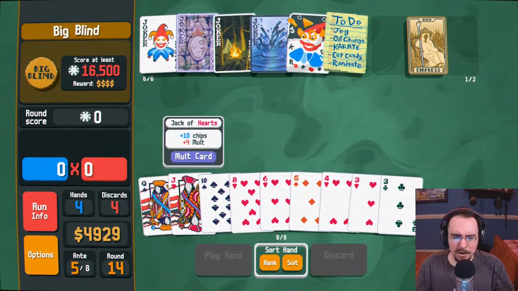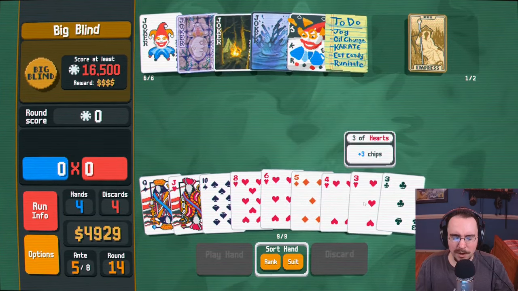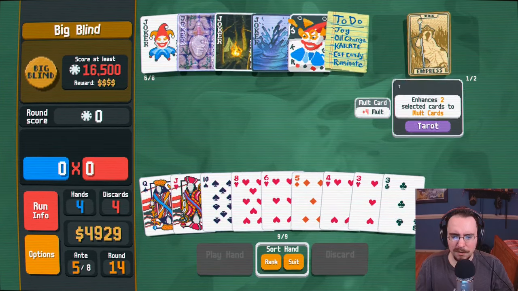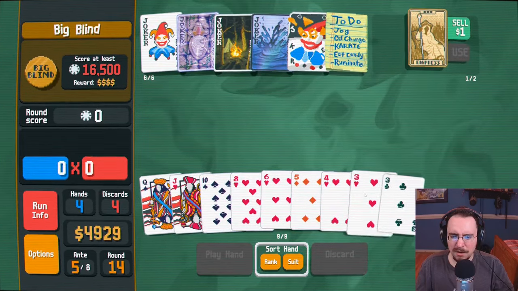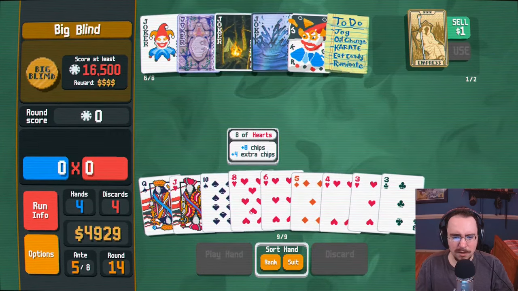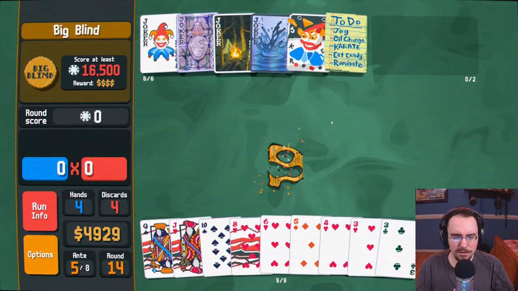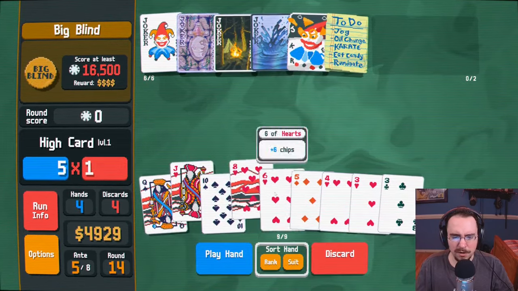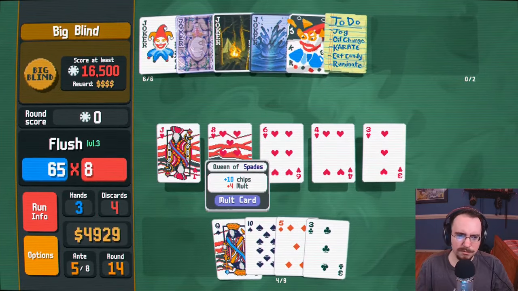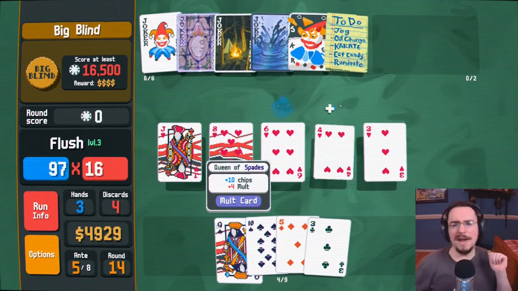Queen, Jack. 6, 5, 4, 3. Right. We did not get the 7. Or the 2. So to be honest, the only thing we've got is... Oh no, hang on. Let's use you. We've got the flush. Luckily enough, that's pretty good. I'll take the flush. It's not getting us where we need to be, but I will take it.